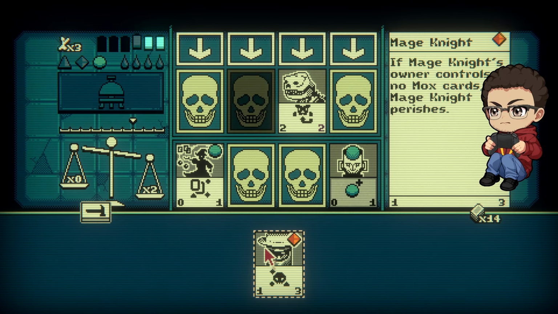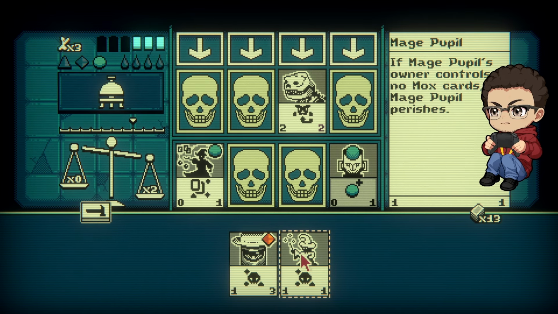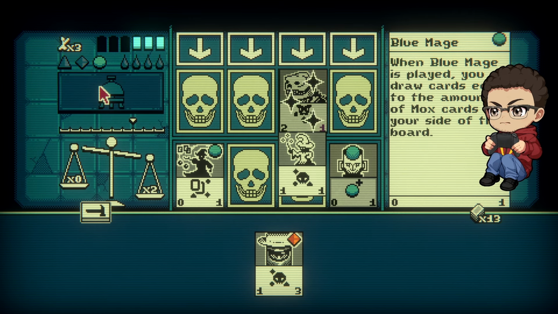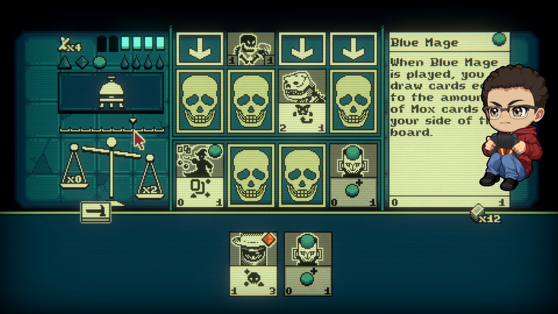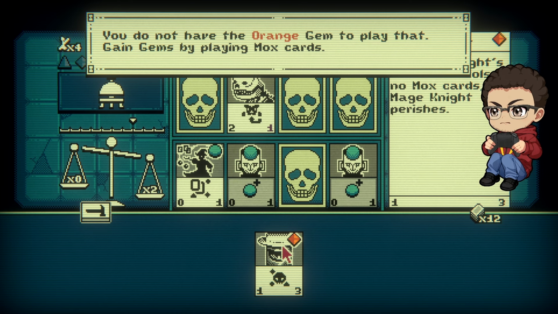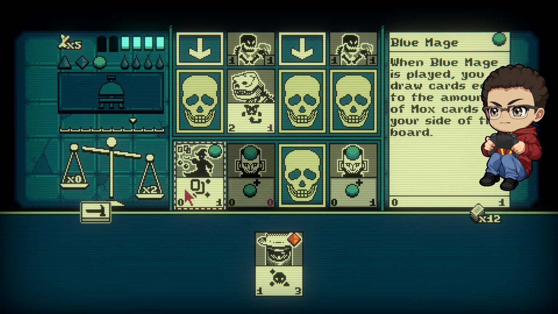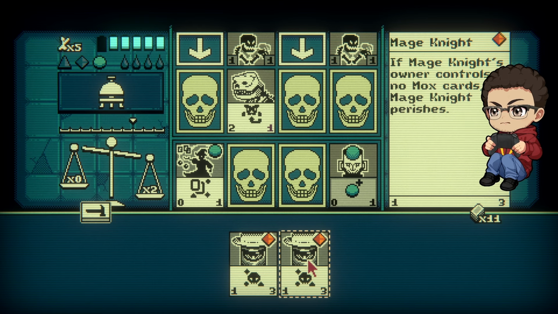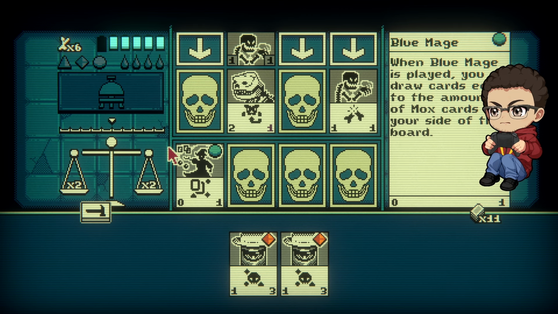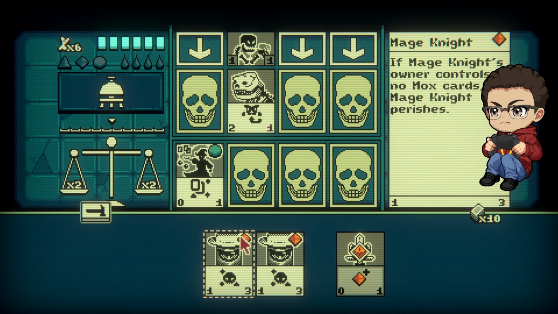Okay, collapses into bones because I don't control any mox cards. Okay. But now I control one. Exactly. Okay. Well, I control another now, I guess. And 10. Okay, this is not good. The deck sucks. Maybe I shouldn't have used auto.